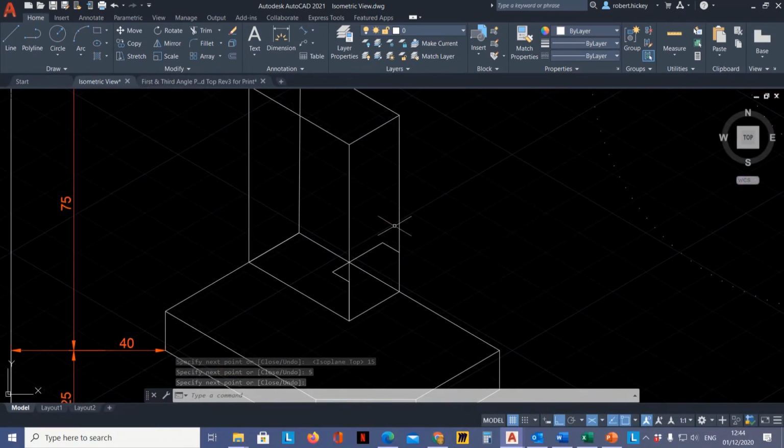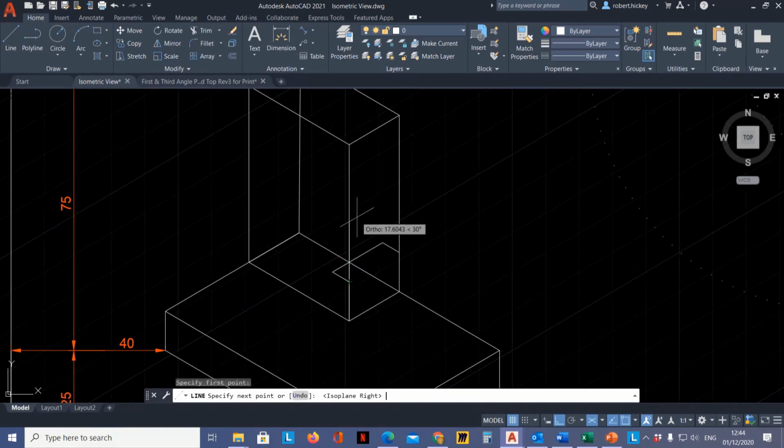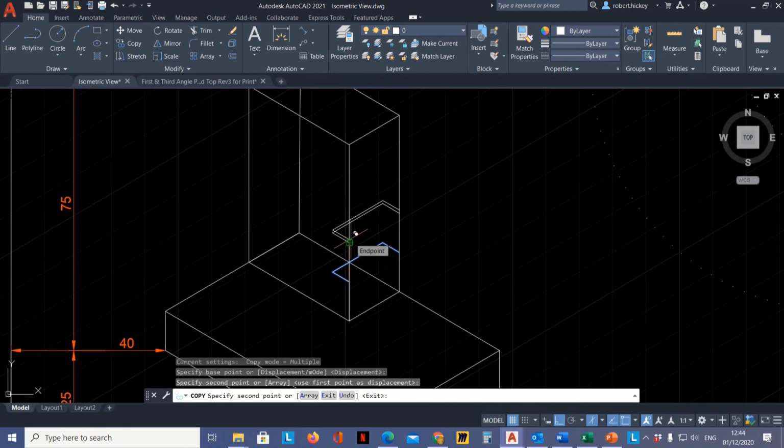You know, there's a couple of ways I can do this here. Let me see, so it's going to be 10 high. So what I can do is I can select the line tool, I can actually snap it in there, F5 to toggle, pull it up and type in 10, hit enter and enter again. And then what I can do is I can copy these. So I can select the copy tool, select this one, this one, this one, hit enter, snap it into the end of this, and then just pull it up until we get our 10 mil endpoint there. Snap that in, hit enter.